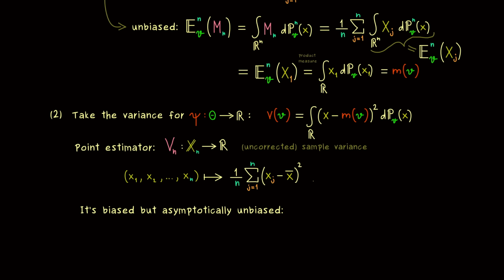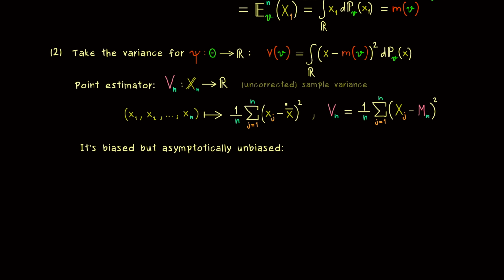Okay, and now as before, in the calculation it will also be quite helpful to use our projection operators capital Xj. This means our Vn here can be written as the sum of the xj's minus mn. And as before, please never forget that we have a square in all the differences. And now in order to calculate the bias of Vn, we just have to look at the expectation again.